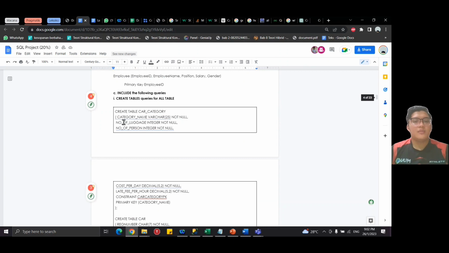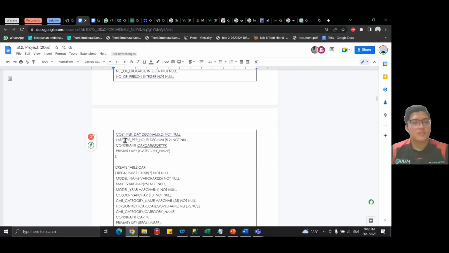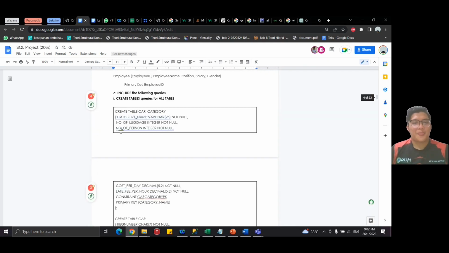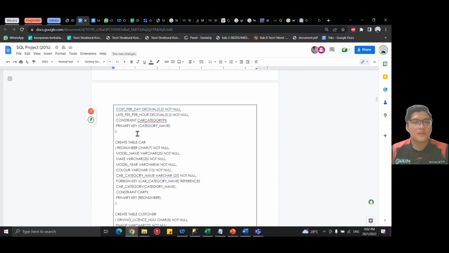Each of these tables has some entities, some with 5 and some with 8. The entities for the car category table are category name, which is the primary key, and then number of luggage, number of person, cost per day, and late fee per hour.